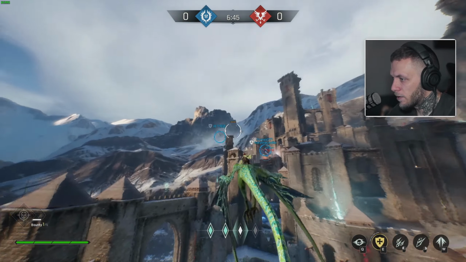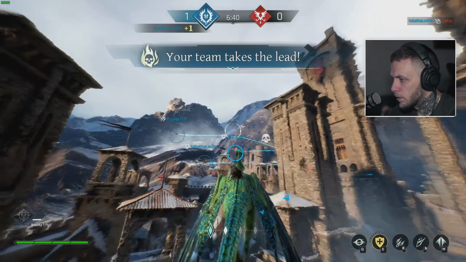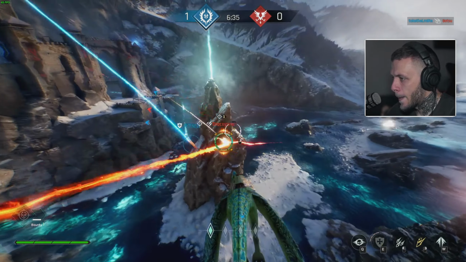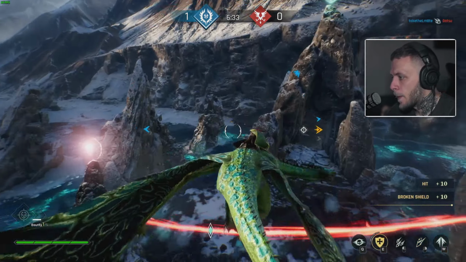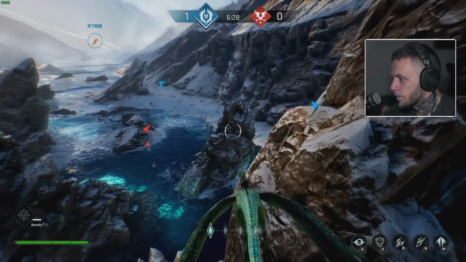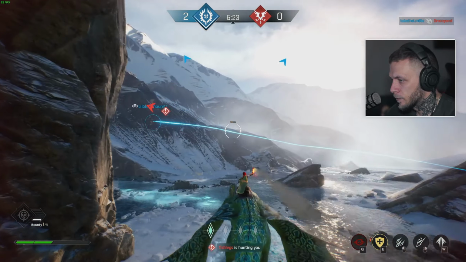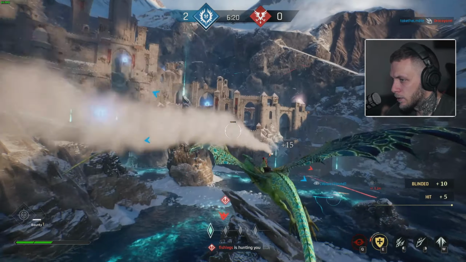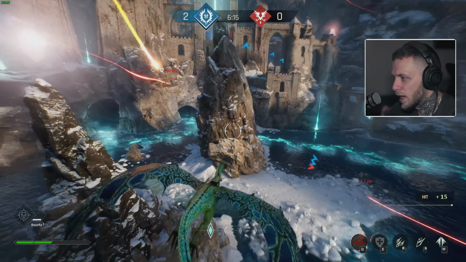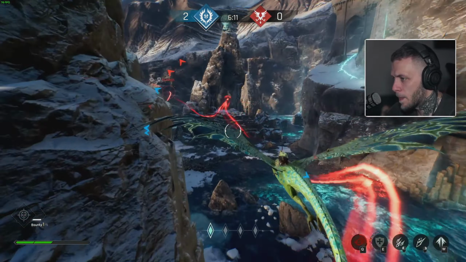It's basically just every man for themselves. Kill them all. Let's go with a team. Here we go. I'm doing a smoke trail. Is that even the green? Oh, it's just a smoke trail. It's just to try and hide you. We went the opposite way.